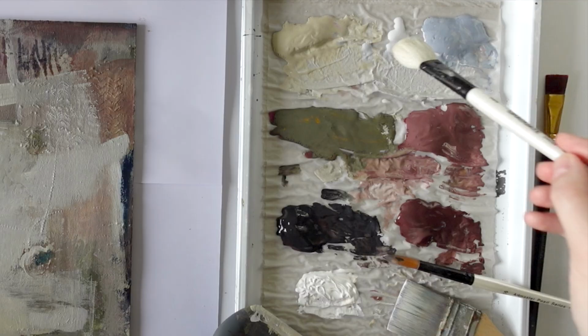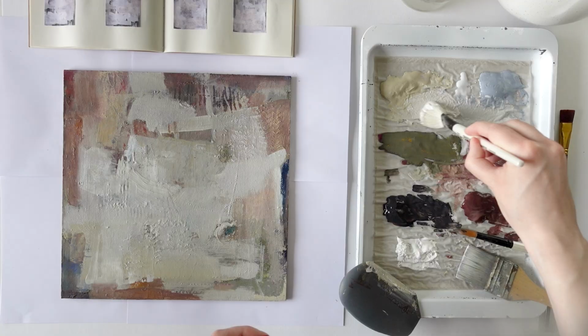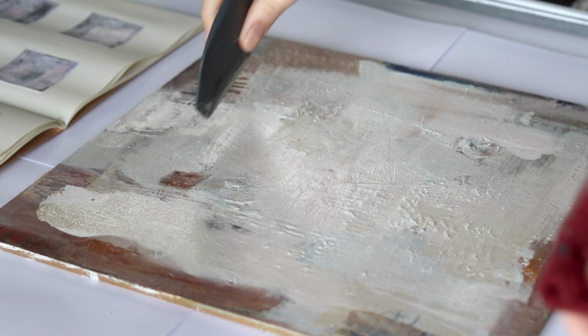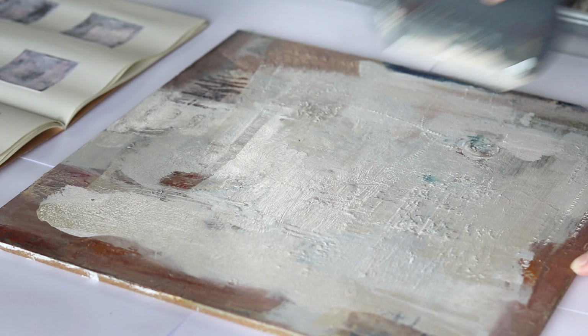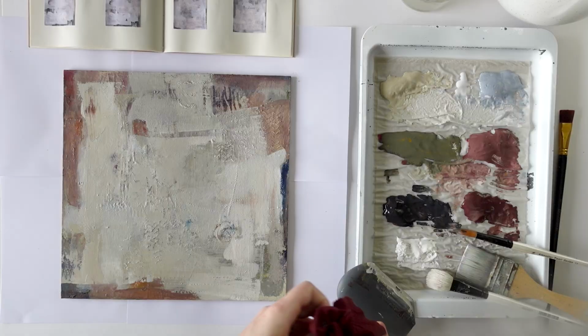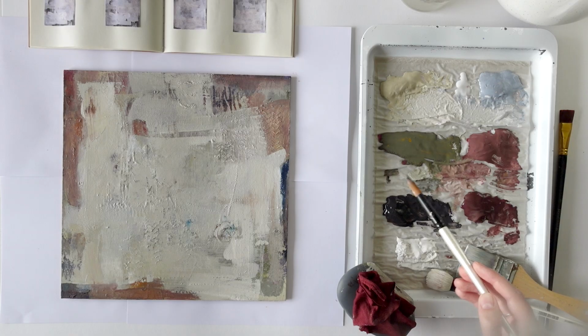With this mop brush, I'm trying to add some softer edges. With a catalyst wedge, I'm revealing a bit more of the layer underneath again. I'm adding a few more bits of the green dotted around the painting.